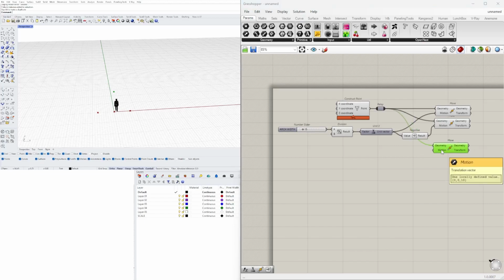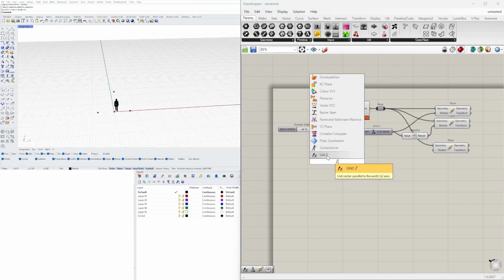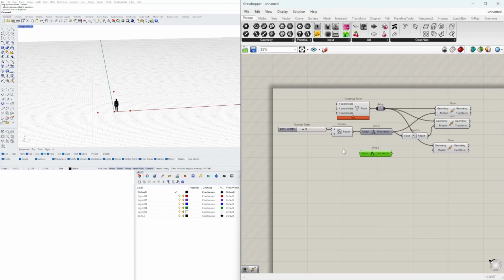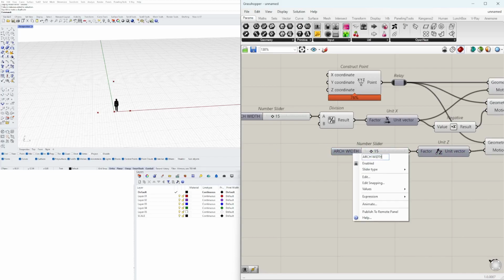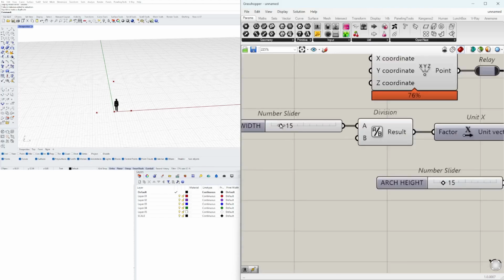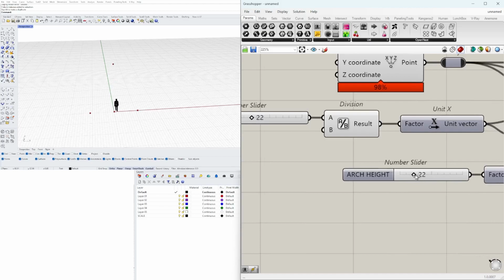Now by default, we have 0, 0, 10, which means it's going to move it up in the Z vector by 10. We want to be able to change that so we can update the overall height for the design. We'll go here, go to height. So now we have the overall size and then the height.